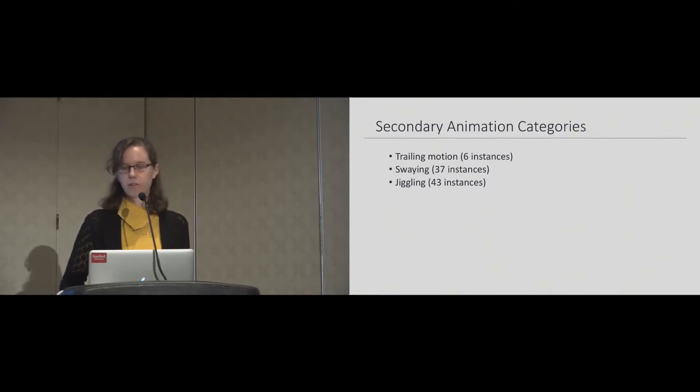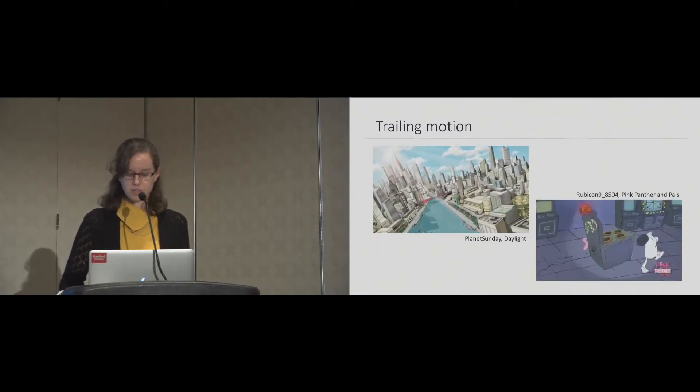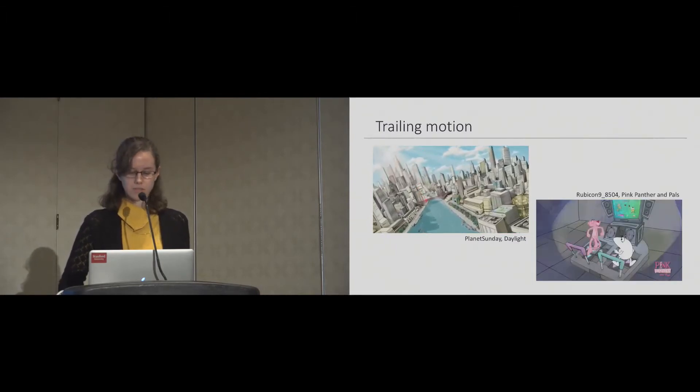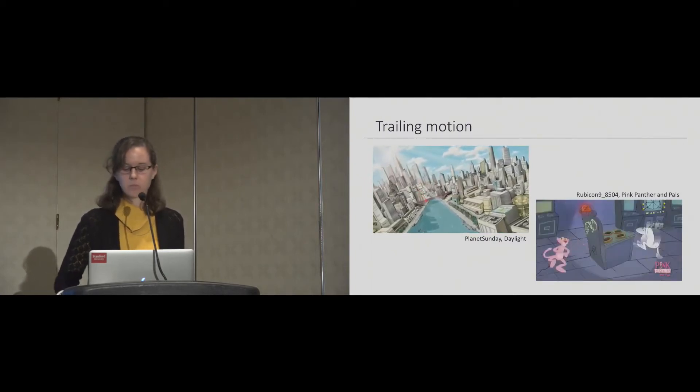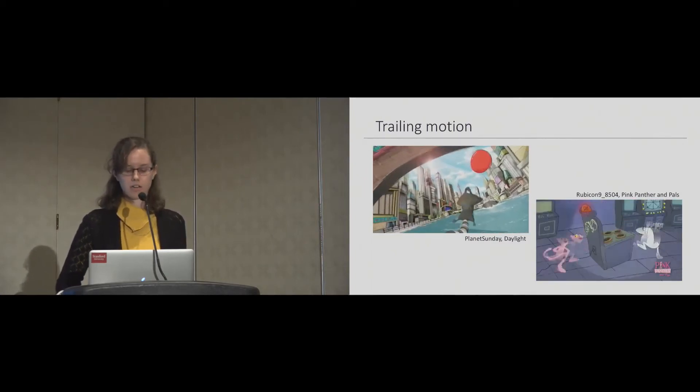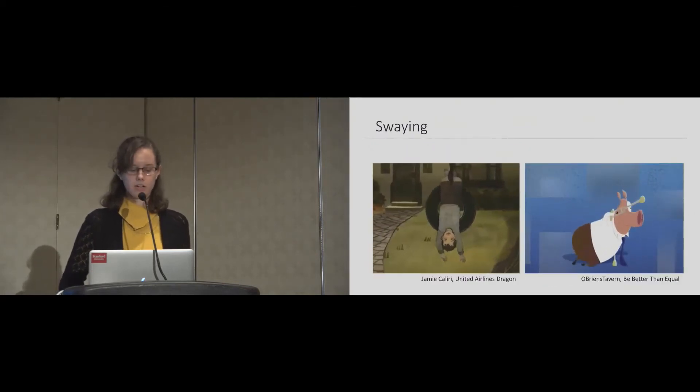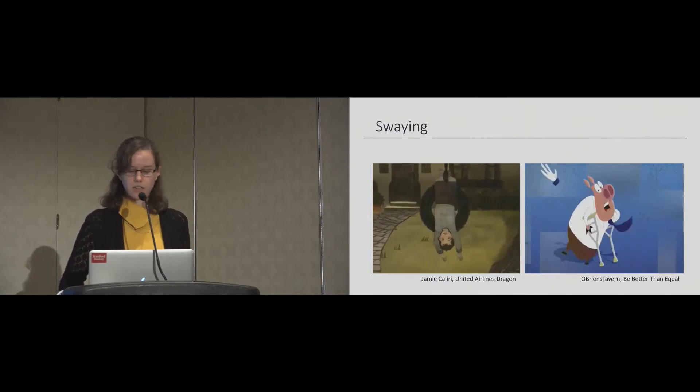From these, we were able to develop the secondary animation categories of trailing motion, swaying, and jiggling. Trailing motion occurs on appendages like tails and tentacles, and the motion of the appendage roughly follows the trajectory of the character. In most cases, length does not change; however, squash and stretch can be applied to exaggerate the motion of the character. Long, skinny parts like necklaces, scarves, or hair often exhibit swaying, whereas heavier objects such as a kid's arm may sway in a slower, stiff manner. Lighter objects like a necklace or tie often move more freely.